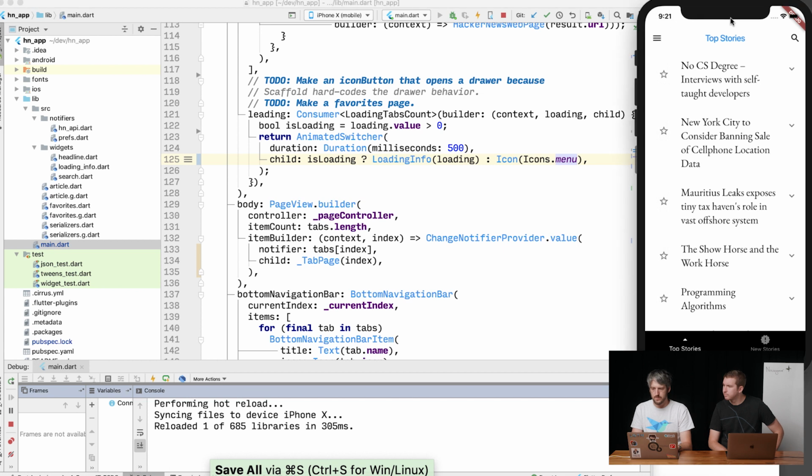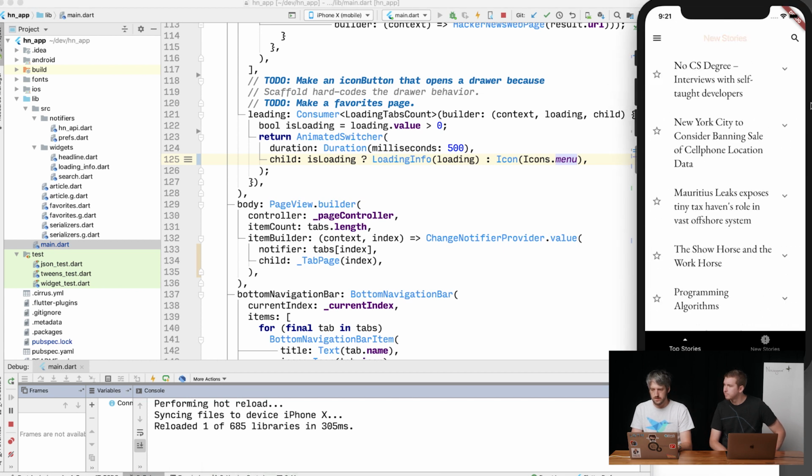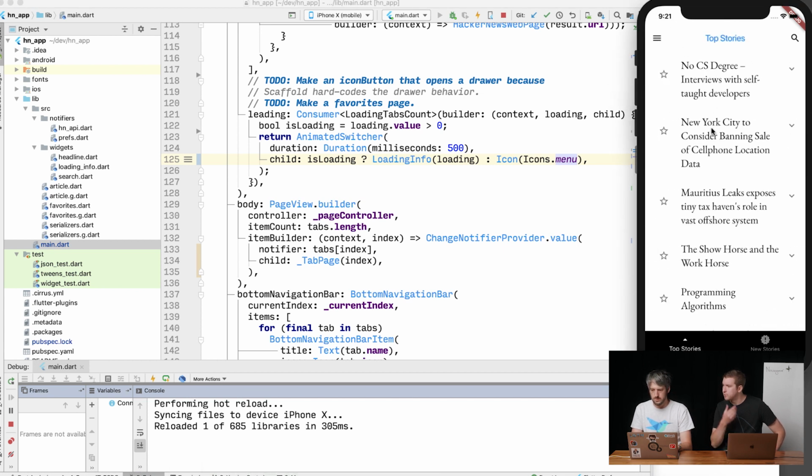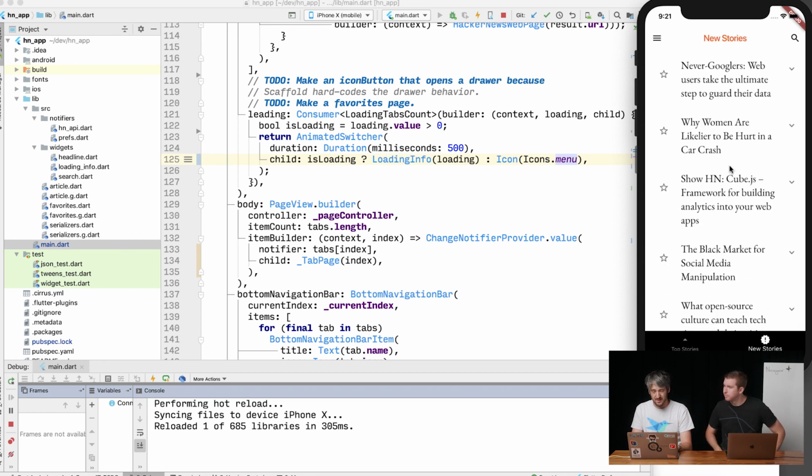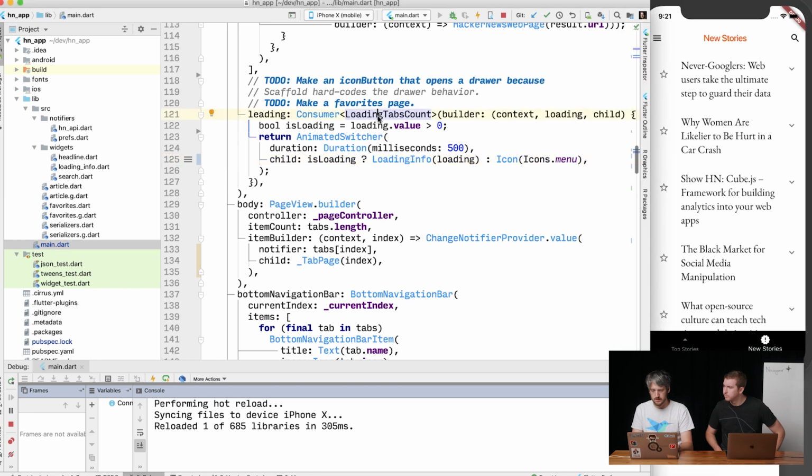Okay, so that sounds. Is there a way to trigger? Maybe it's too fast. It's pretty fast, the loading one. So maybe where do we actually loading tabs count?